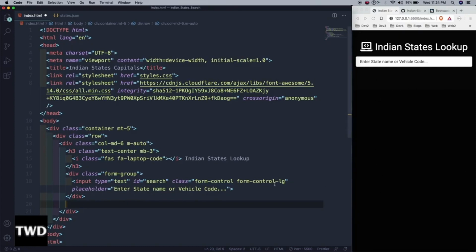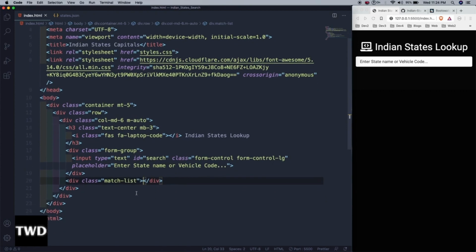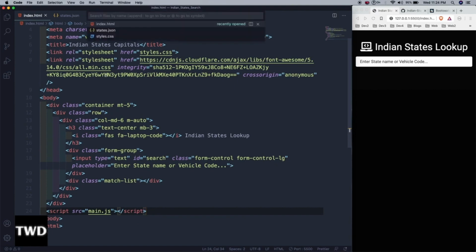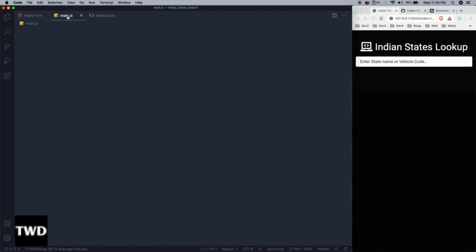found in the JSON. So what we are going to do, a div. We will have just a div here, and this div will render everything, and for it to render everything we need JavaScript. So this ends here. Before the body end, let us have this script src main.js. So let me save it, and main.js we can open now.